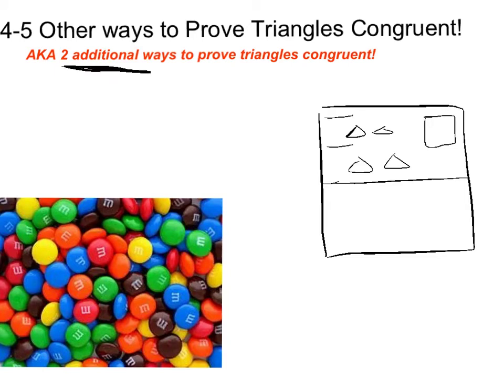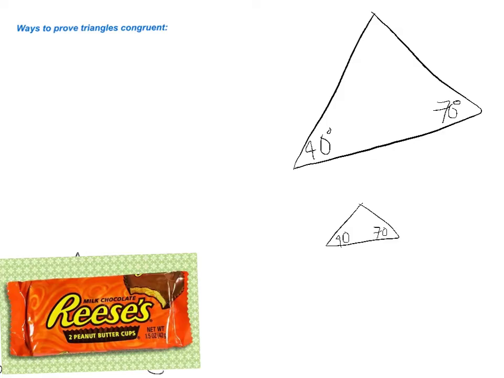Now, to set up your notes today, split your notes in half. You're going to be playing an online game today and recording questions down here, and you're going to be writing 2 theorems on the top. So the notes are relatively short today. What are the ways you know to prove triangles congruent? I already said them. Side, side, side, side, angle, side, angle. Now, we're going to add 2 new ways to this list.